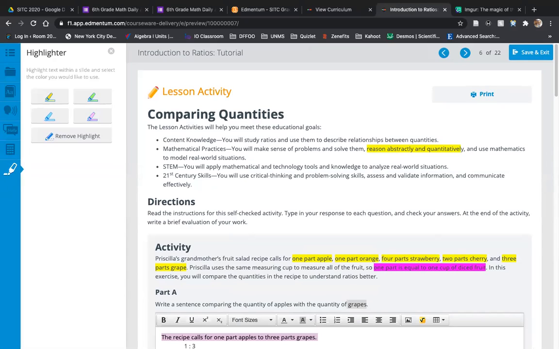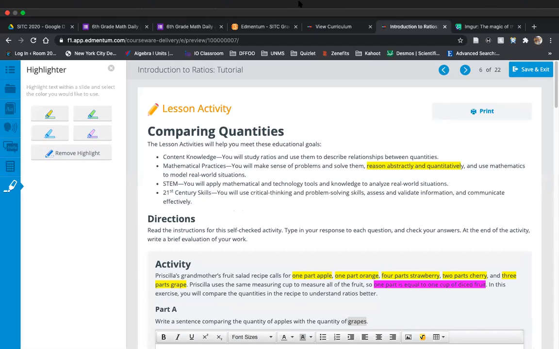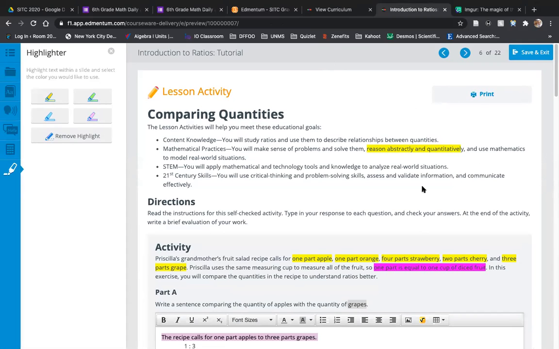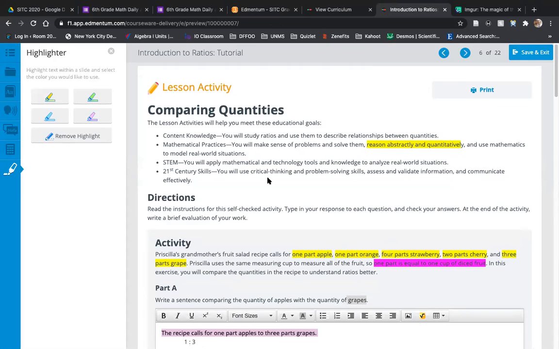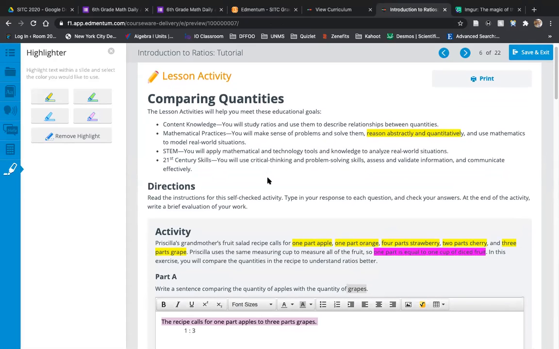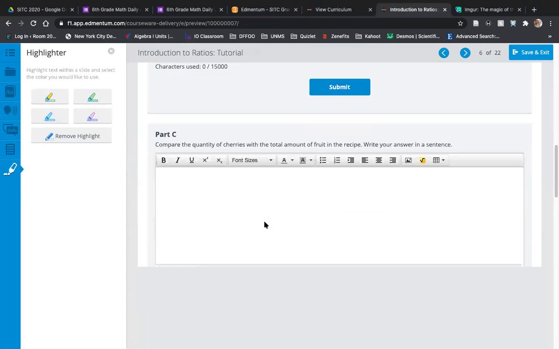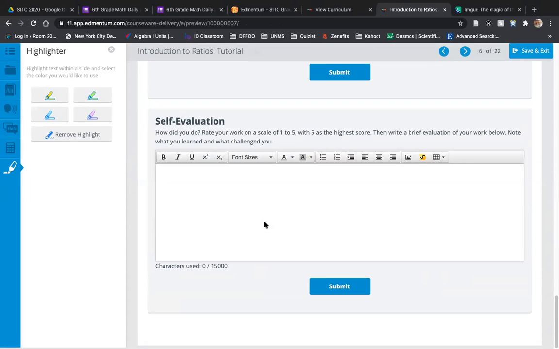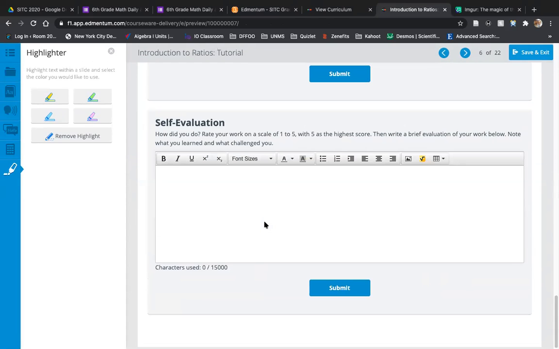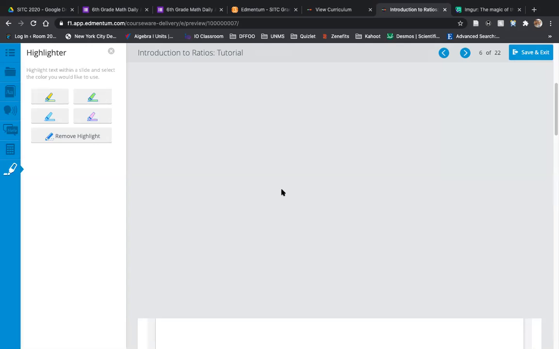But use the chat function. Also, feel free to unmute yourself and let me know if you have any specific questions as we're going, right? And after 9:30, that's when you would continue to work on the rest of the activity on your own. I'll give you about 10 minutes here. So at around 9:18, I'll check in and then we'll move on to the next part. But if you're already up to the next part and you have something you want to ask me, feel free to do that.